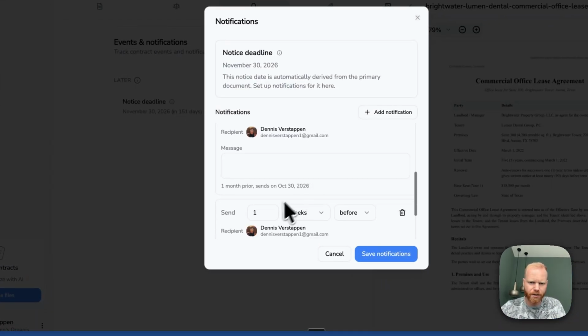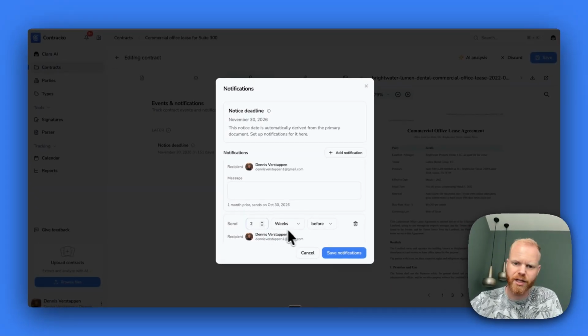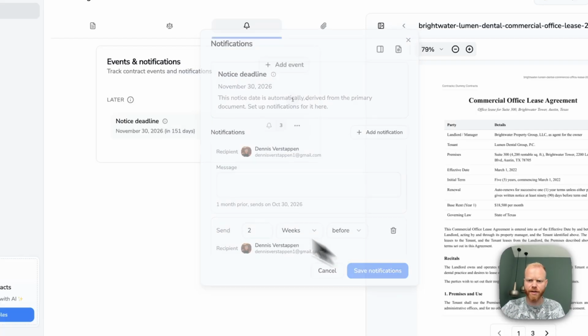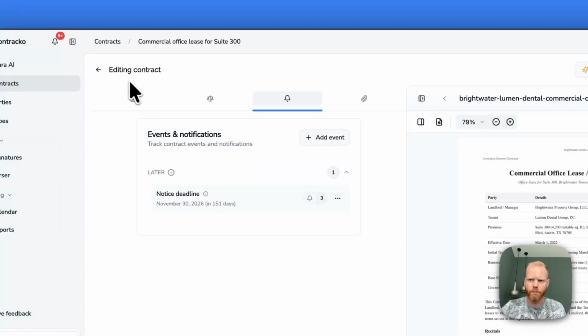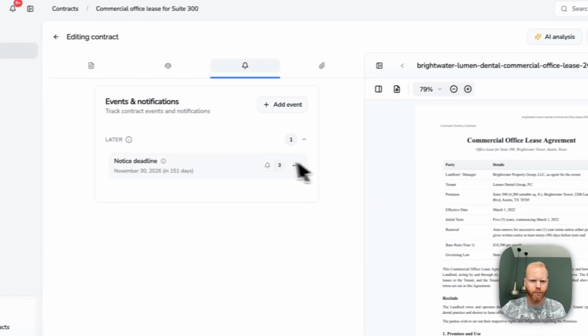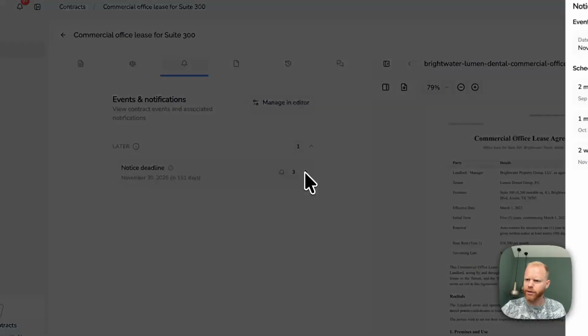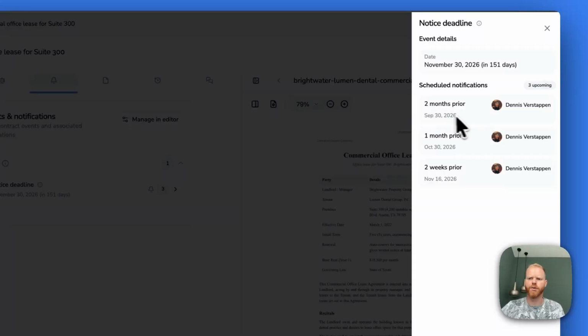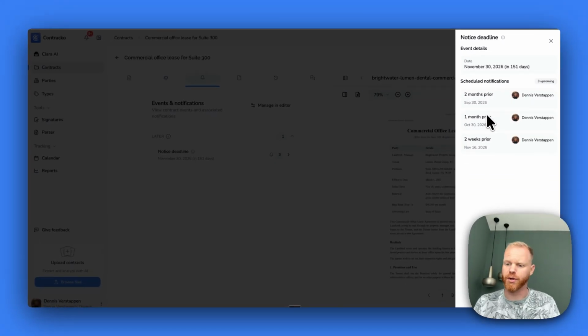Let's keep the 1 month, and maybe you want to also do 2 weeks in advance as a final notification deadline. So you can save it. And then if we go back to the notifications here, you can see these are updated to 2 months prior, 1 month prior, and 2 weeks prior.